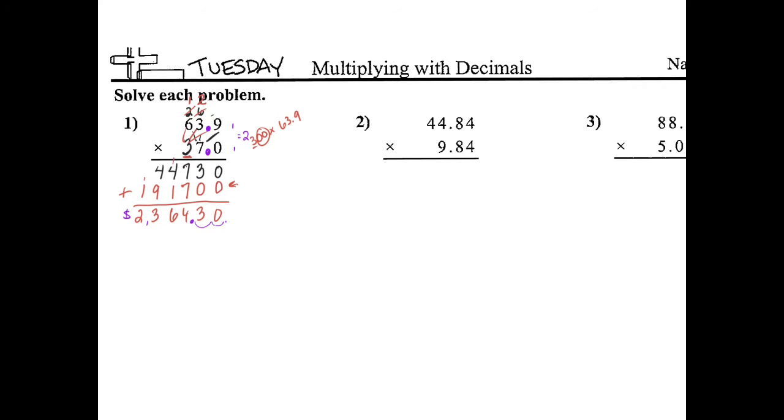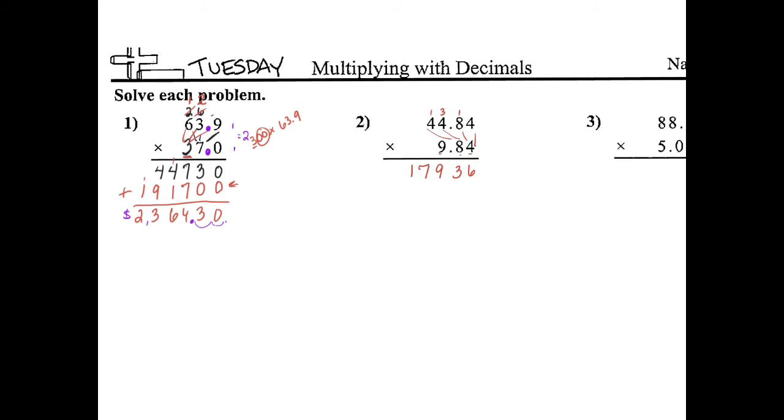And here we go. Okay, you can see we have 3 place values, so we are going to have 3 rows down here. Okay, so here we go. 4 times 4, add the regroup. 4 times 4 is 16. 4 times 8, add the regroup. 4 times 8 is 32. Add the regroup is 33. 4 times 4, add the regroup. 4 times 4 is 16. Add the regroup. 17, 18, 19. And last one, 4 times 4, add the regroup. 4 times 4 is 16, add the regroup is 17.